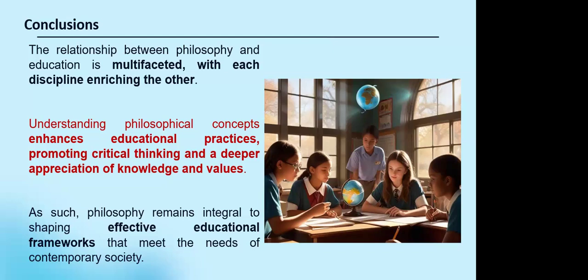That means the planning in the contemporary society. That means the needs of today's society are considered when planning the education and how it is implemented. Okay, so please understand the interconnected, interrelated nature of education and philosophy, right? Philosophy can influence a lot on the system of education in a country. And then philosophical concepts are very important when developing people and especially in the teaching learning process in the classroom, right?